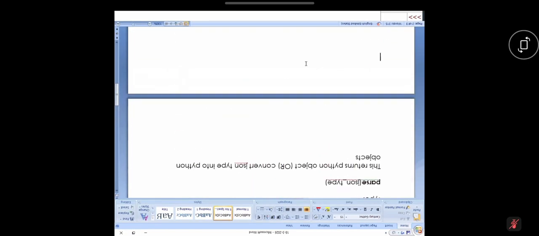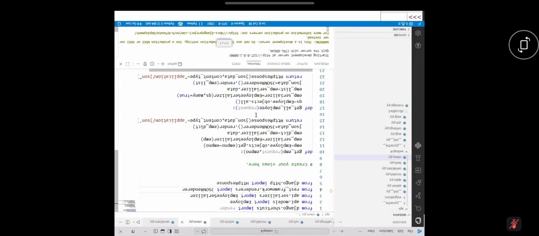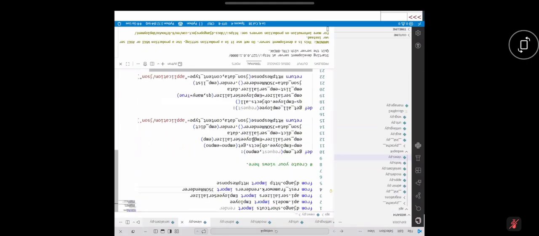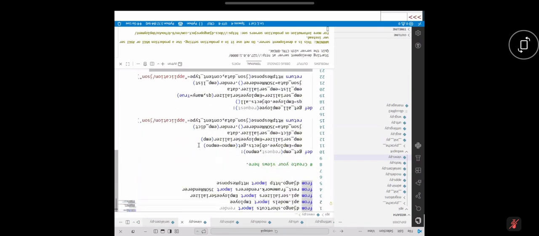Now here we read the data and send it to which application? Client application. But I'll tell you how to develop a browsable API. Here we are not inheriting any properties of the browsable API.